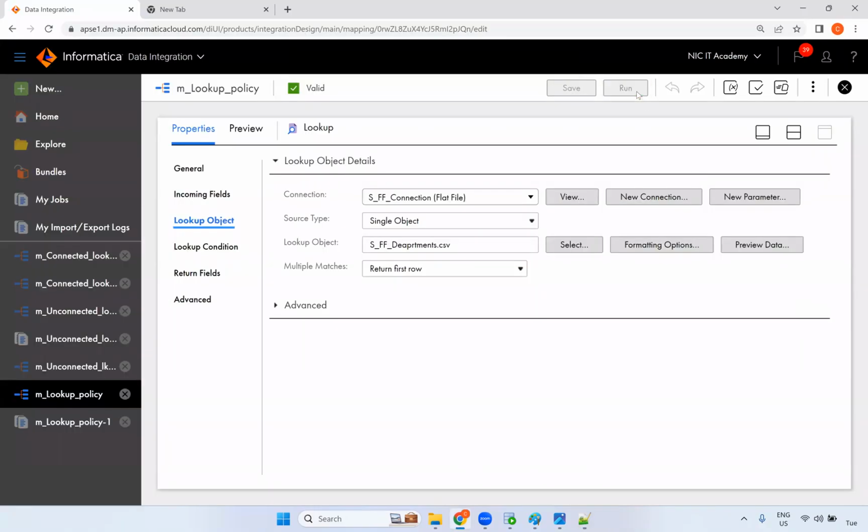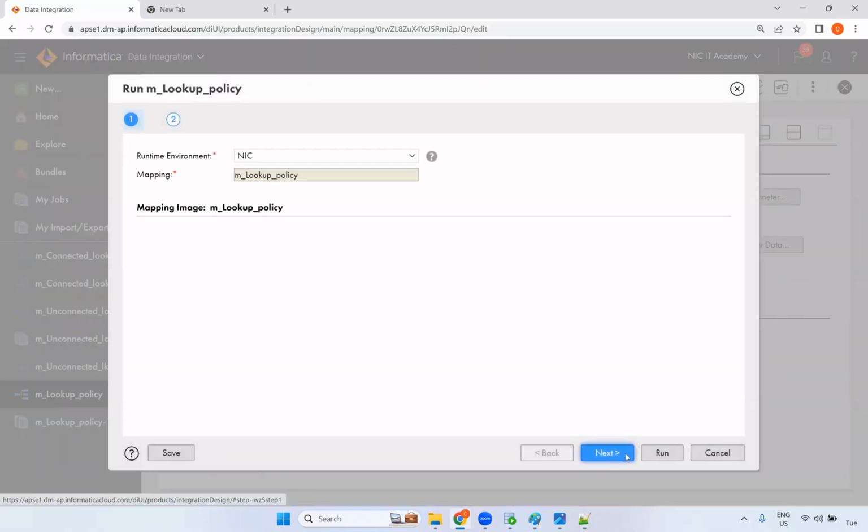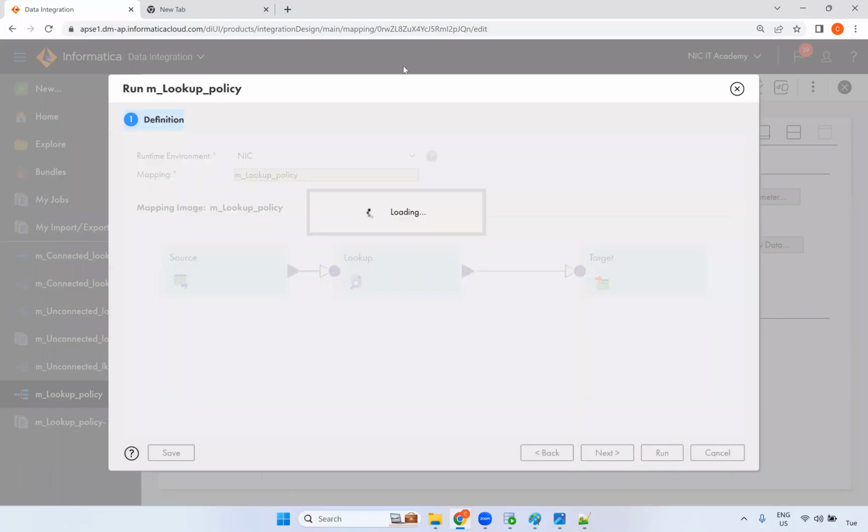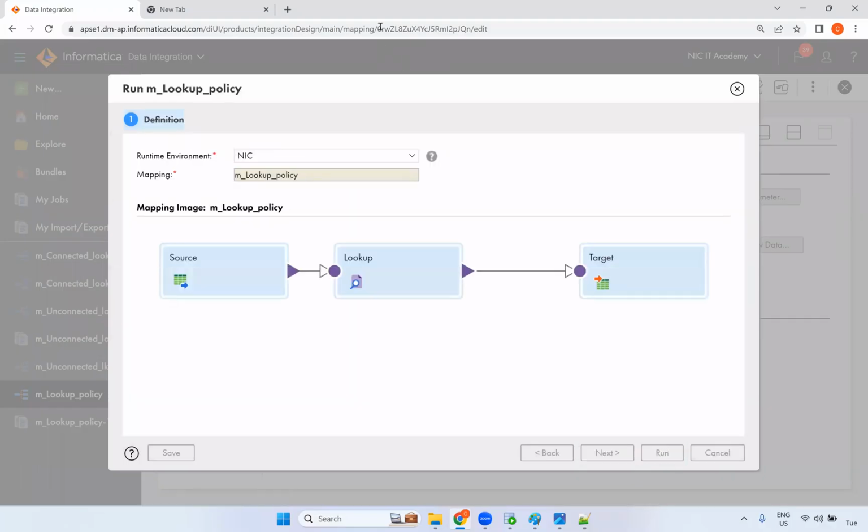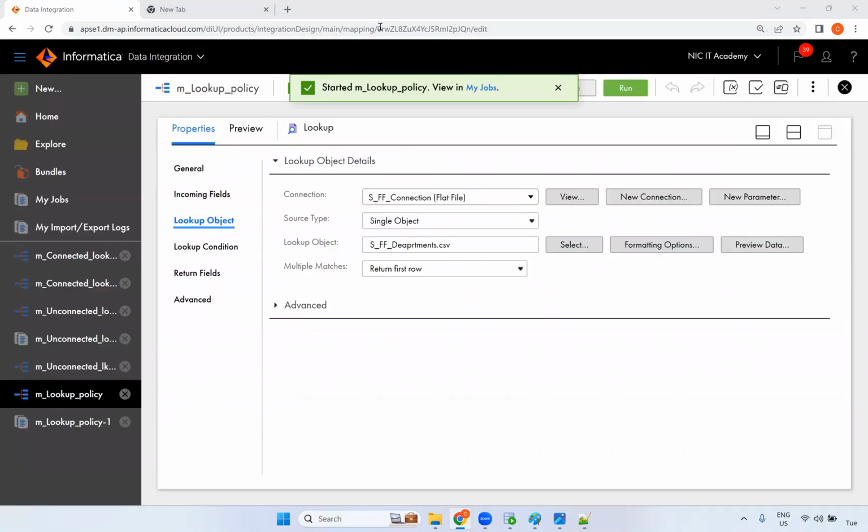We'll see. Sometimes it will go for descending order also. Okay, it should take order by ascending only.